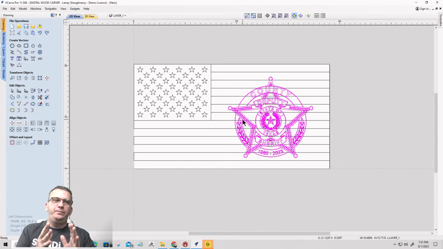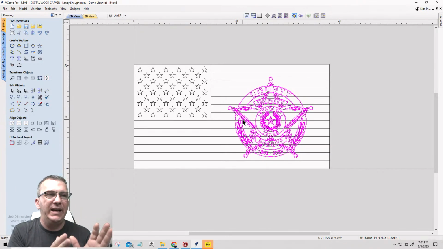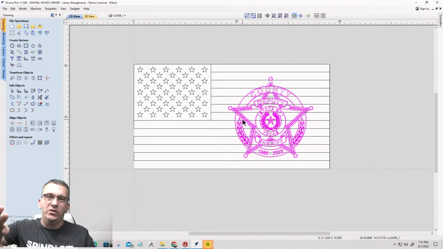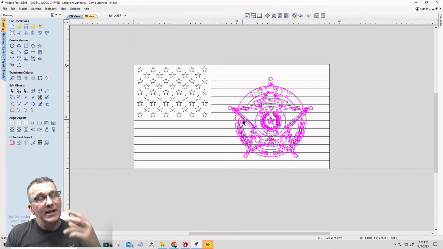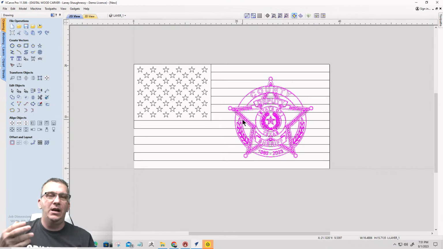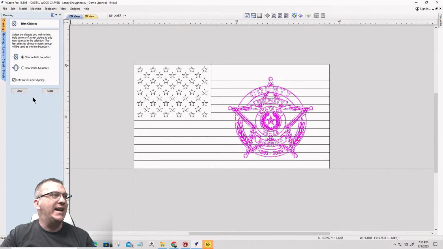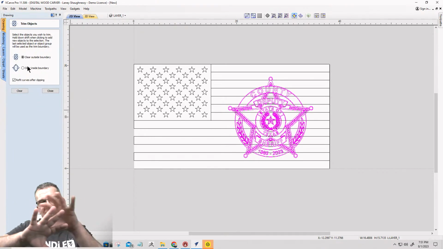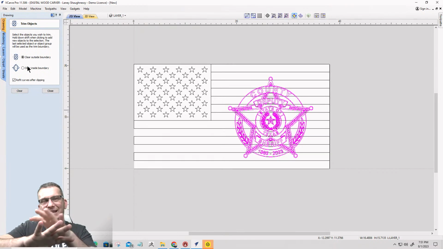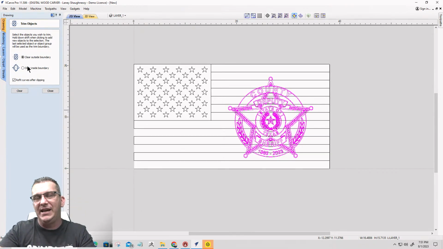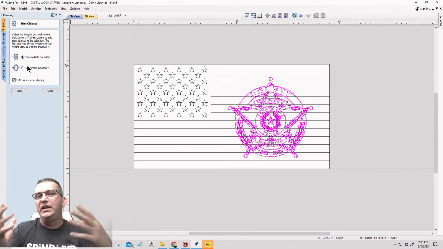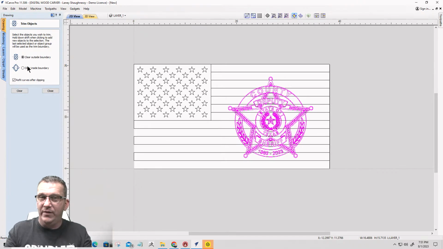Now, when I have a complicated design like this, where I've got vectors going through vectors, I need to do trimming. Not scissor trimming, but trimming using the trim tool, where I can clear the area of a selected boundary. I can clear inside that boundary to get rid of the vectors inside that selected vector, or clear outside of that boundary, which gets rid of everything outside of that selected vector.